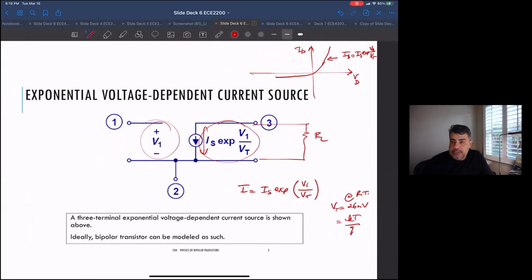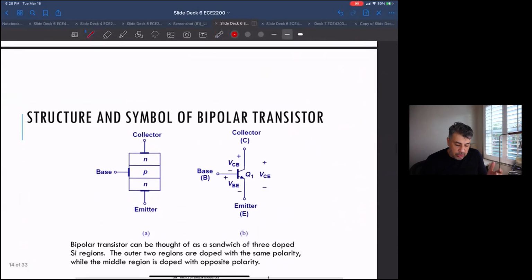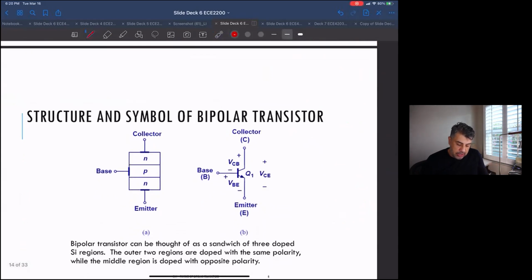because in some ways bipolar transistors are made from two diodes that are intimately linked to each other. And that's why we covered the diode first, so that it wouldn't be the first time you saw it here when things get confusing. So this is what a bipolar transistor looks like.